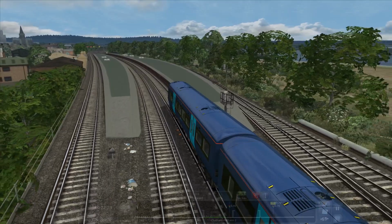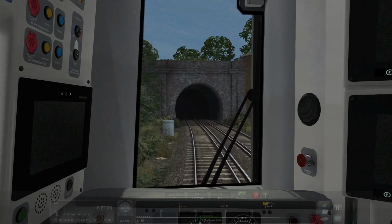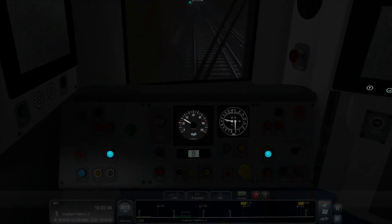There's old Rochester, all this dilapidatedness. It's not going to be demolished, I've been informed, because it's a listed building. So that's fun. They've just taken all the platform stuff off, which is fun. Ding, lovely. Alright, 30 miles an hour. Going to stop where I know we should be stopping, not where Train Teams are going to tell me to stop. Odd, I know. It's probably just a slight placing error. Hopefully they'll update it. So that's fun.